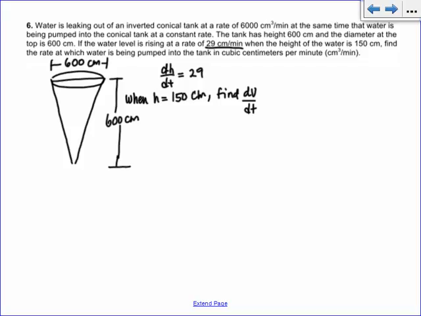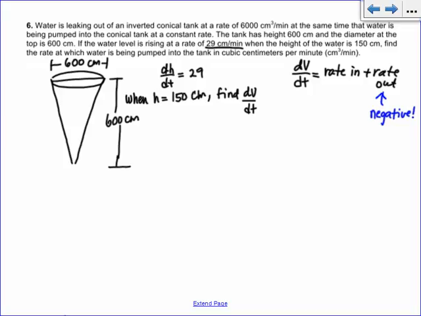Well, yeah, it's really the rate at which the water is being pumped into the tank. It's also being pumped out of the tank, right? So our dV over dt involves the rate in and then minus the rate out. Or if your rate out is negative, I guess plus the rate out. What should I say? I'll say plus rate out, but I'll say it's negative. Okay. Kind of tricky.